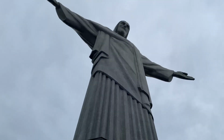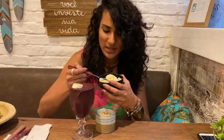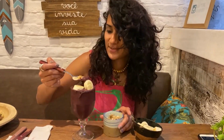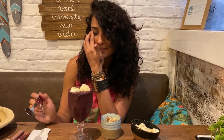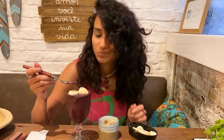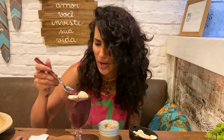Number 2, the have it in Rio the way the locals do method. This involves understanding that what you might consider a breakfast bowl of acai is in fact considered just another meal in Rio. They have it with banana and granola, except it's a refreshing dessert that can be had at any point during the day. Not the same as having it with the communities in the rainforest, because that was with fish and it wasn't sweet. It was like a dipping sauce, and yeah, it's like having kind of breakfast. It's dessert breakfast. It's yummy.